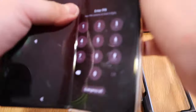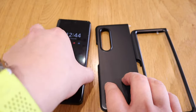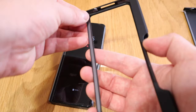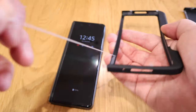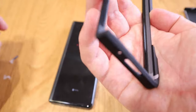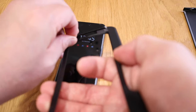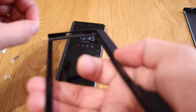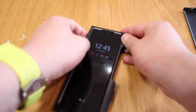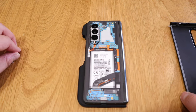First, take off the Araree transparent case. So we're going to say goodbye to this brilliant skin for a while, but let's try this as well. So let's try the front bit, shall we? Peel off this sticker - nice ASMR - one, two, three, four - wow, there's quite a lot, isn't there? Five and six. So that should be going this way, right? Make sure you push it right in, and then we're going to do the same thing for the back side as well.